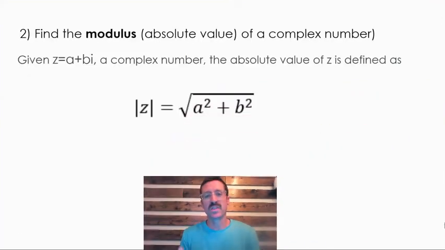Now, our second idea is how to find the modulus, which is the absolute value of a complex number. All we're going to do here is take that real component and that imaginary component, and we're going to do Pythagorean theorem with them to find the modulus, which we can represent this way.